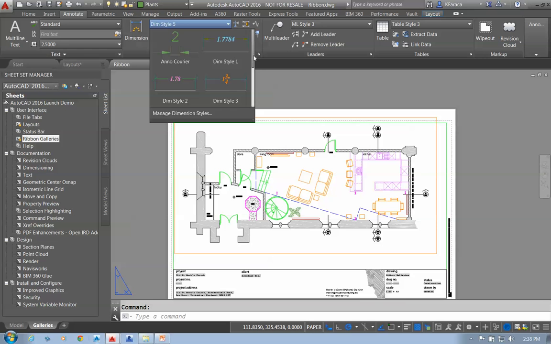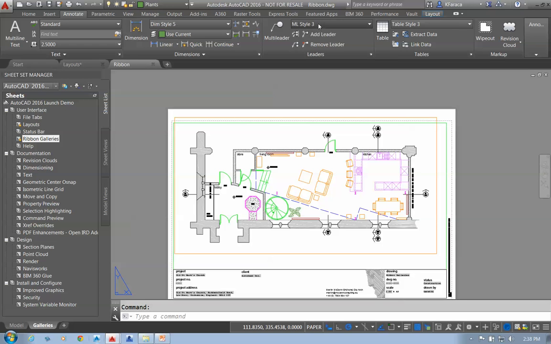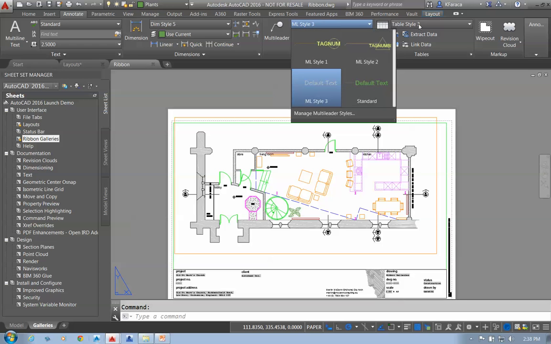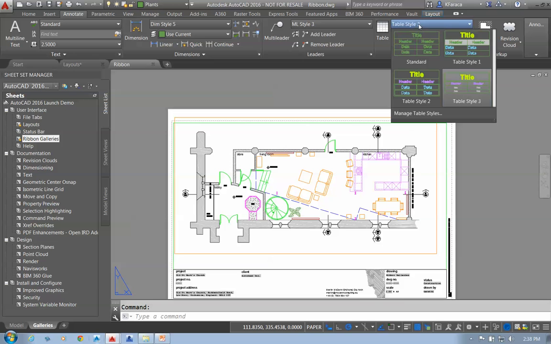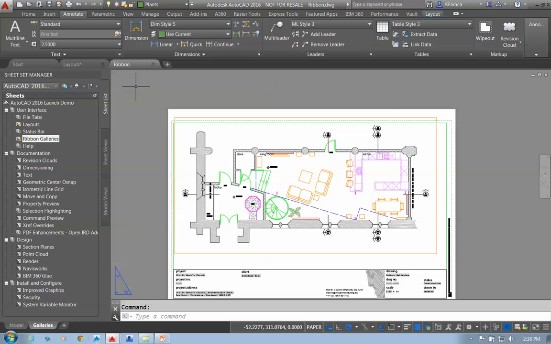As you come down here, when you get into something like the dimensions, they added these galleries, which give us a preview of what those objects are. So the multi-line styles, the table styles, they added these previews. We can now turn those on and off if we don't particularly want those through the command gallery view.